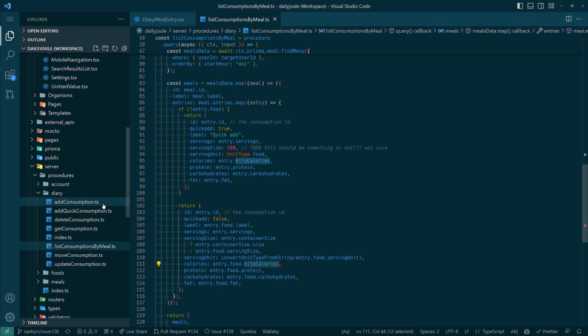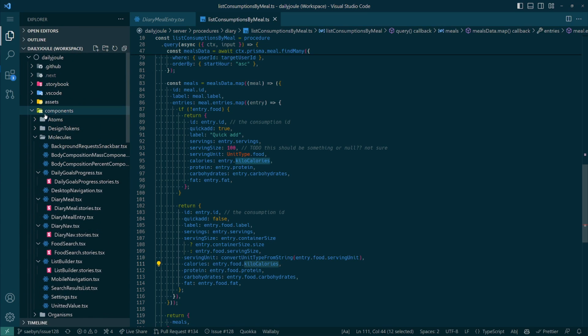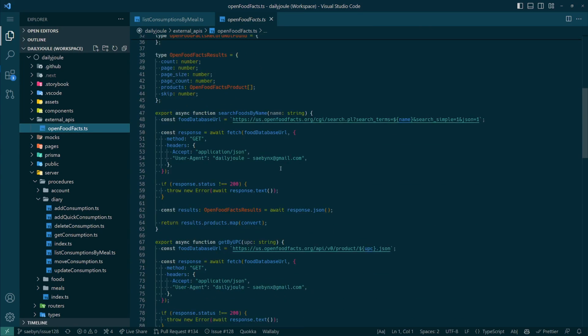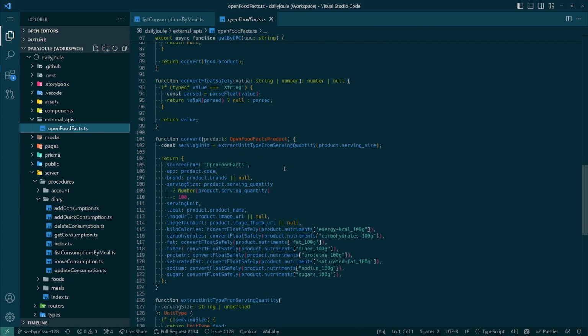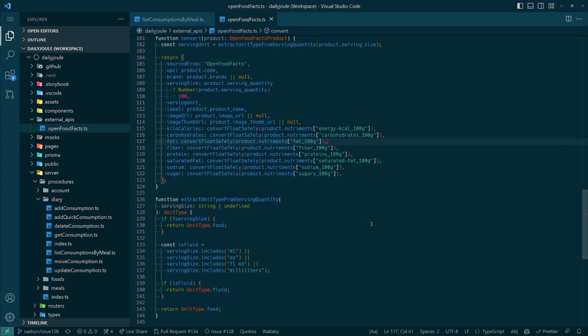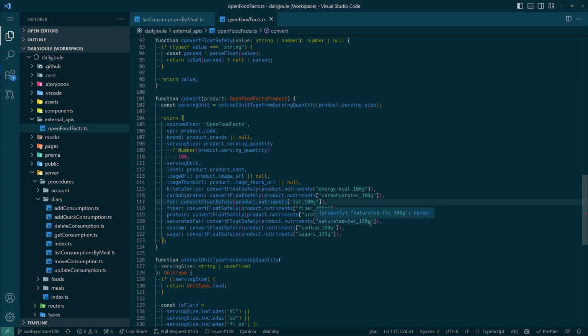In fact, if we dug through the external APIs where we're pulling things from, Open Food Facts, yes, all the data we're getting back from here is in units based on 100 grams, which mostly seems to work. There are maybe some edge cases where there's just no data, or where this is not correct. But so far it seemed okay.